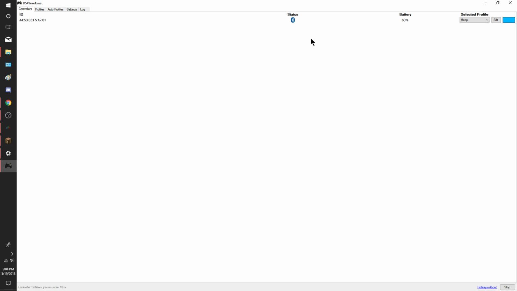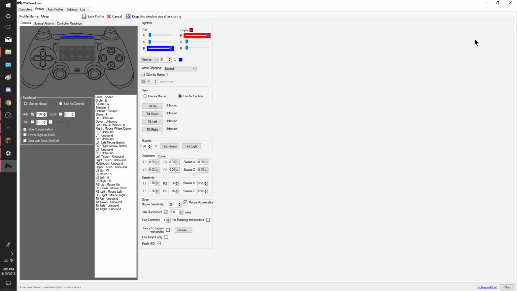If you go to DS4 Windows, you'll see this. Now for those of you who are using Bluetooth to connect your controller to your PC, you'll see the Bluetooth icon underneath the status label. You also see your battery life, and you also see a default profile underneath selected profile. What you want to do is you want to click on new profile, not default, because you're going to want to configure your controller. Now don't freak out when you see this. You're completely fine, you don't need to panic. I'll show you how to do this. So after this is popped up, you want to click under touchpad, use for controls, not use as mouse.